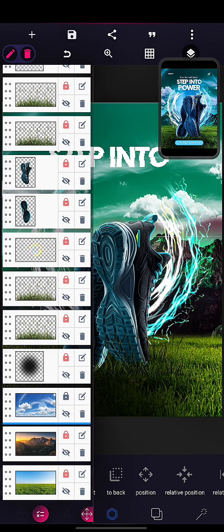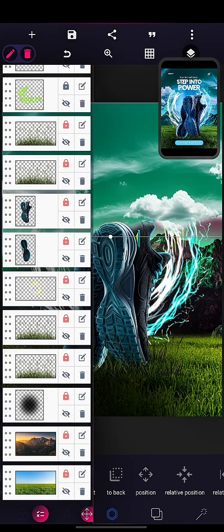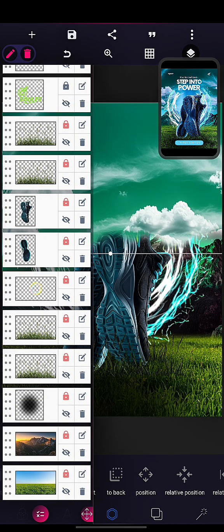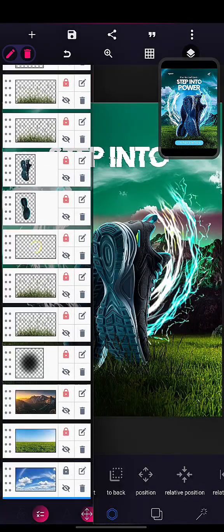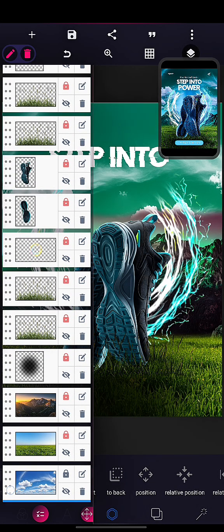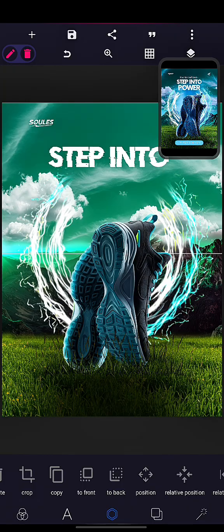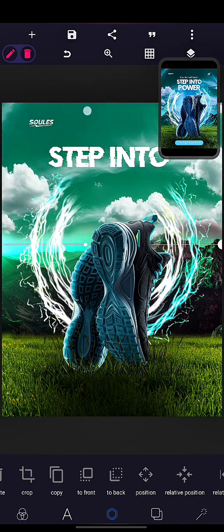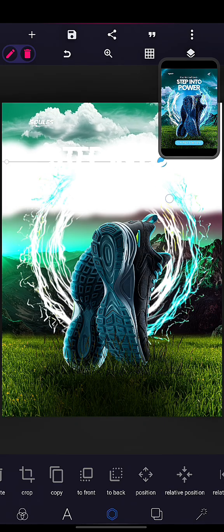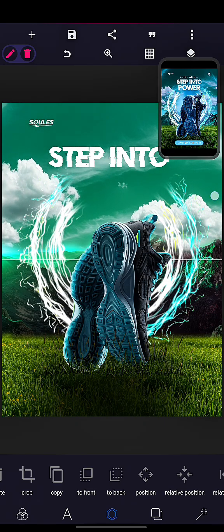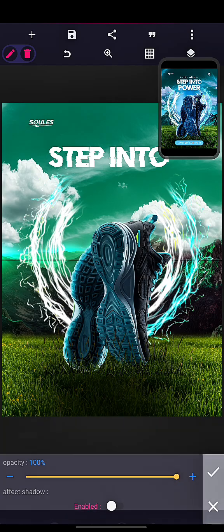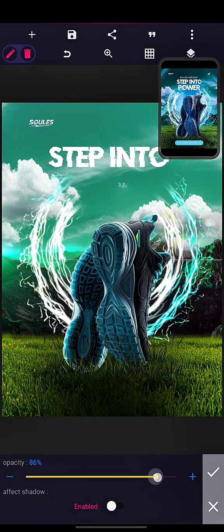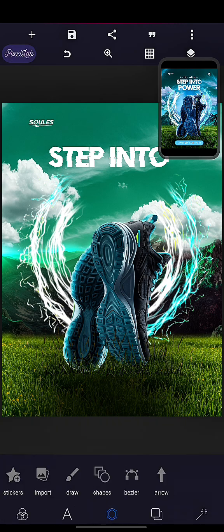Let's bring this forward. Again, just see something. So we'll bring it back. Okay. Now we're back on track. Are we? Don't know why this thing is disturbing me. Let me reduce the opacity a little bit. Alright.